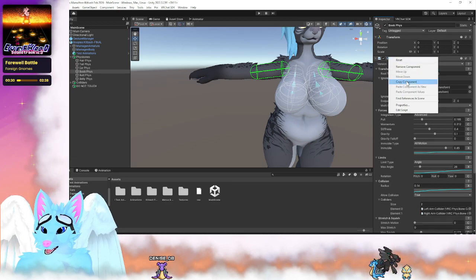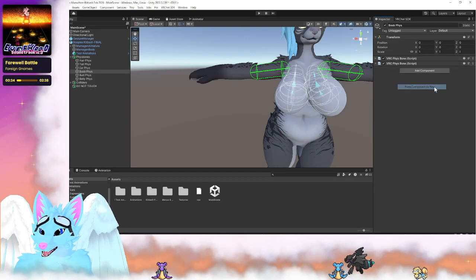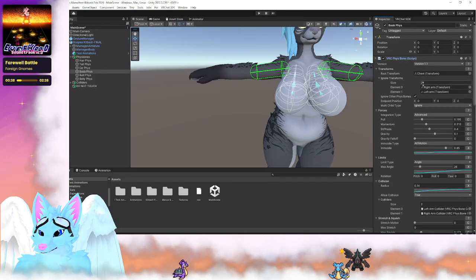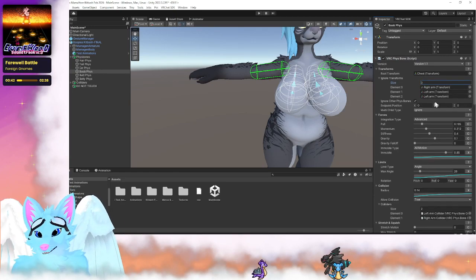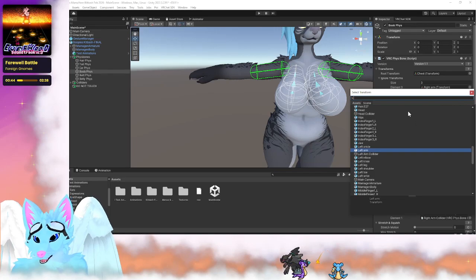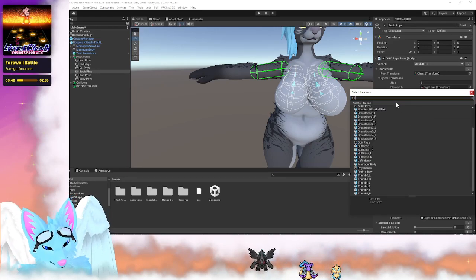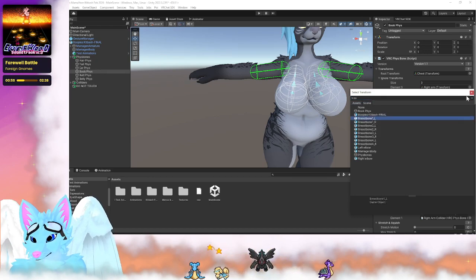So I'm going to copy this component and paste new component. And I'm going to change this to 3. And we're going to make you ignore, we'll go with breastbone 1L, I believe.